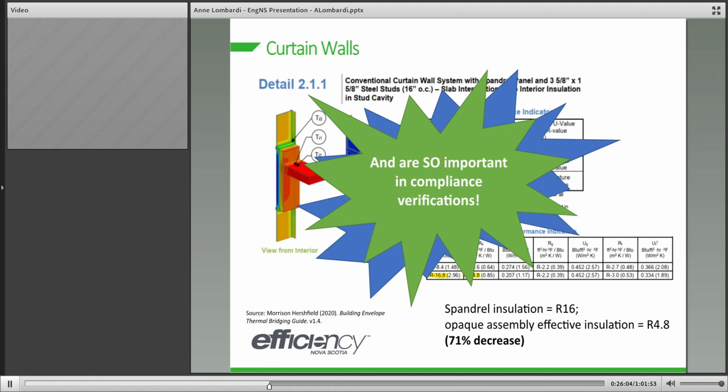Because we might think that a building is compliant if we haven't done the calculations, and then go through the calculations or check the thermal bridging guide. It may turn out that the wall is not compliant, which means perhaps that the building needs to go performance path to demonstrate compliance through whole building performance.